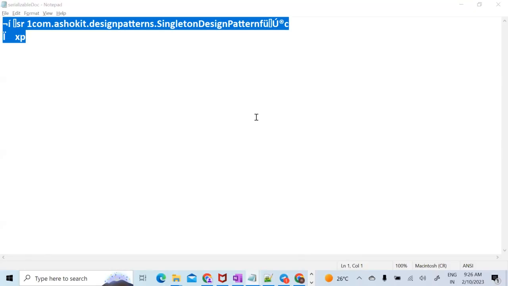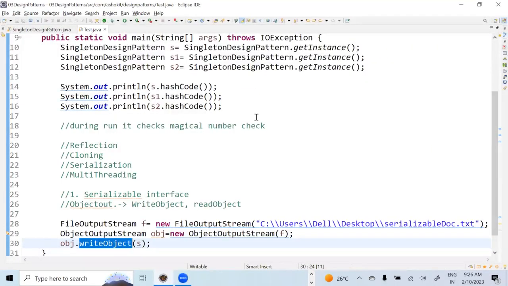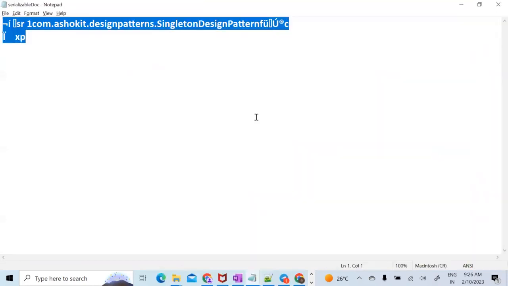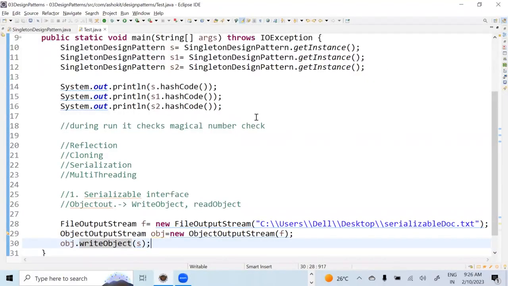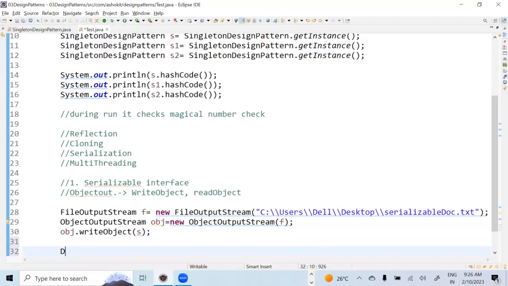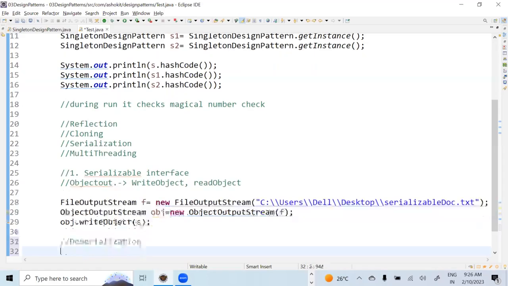Done. Now, what I will do is give this file to my friend. Will he be able to understand? No. But what is there inside this object? He wants to read it. Then what does he have to do? He has to write a deserialization program, correct? So in order to write a deserialization, what is the first thing he has to do? Yeah, file input stream. That means he has to read the file, correct?